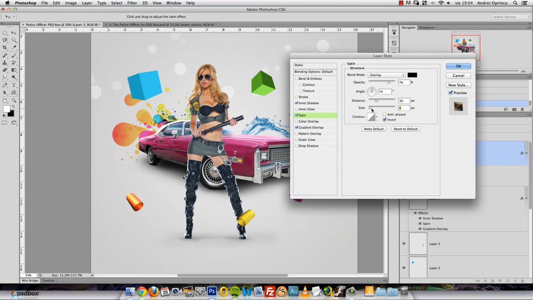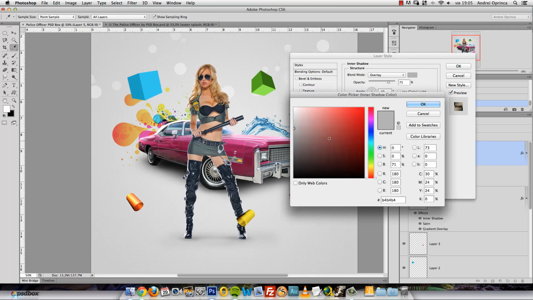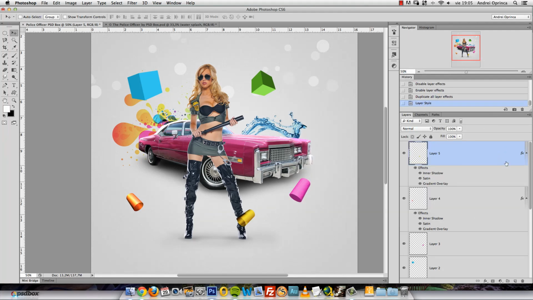Let's leave this one. Okay, and maybe the inner shadow, I will change the angle. Something like that. Click OK.